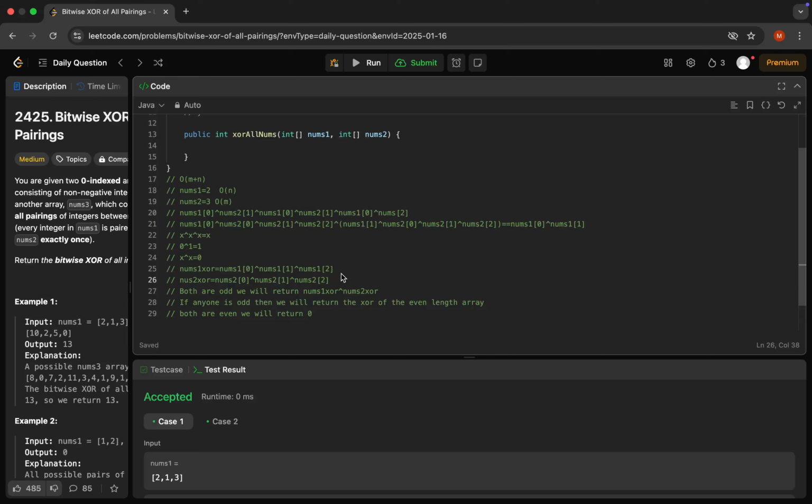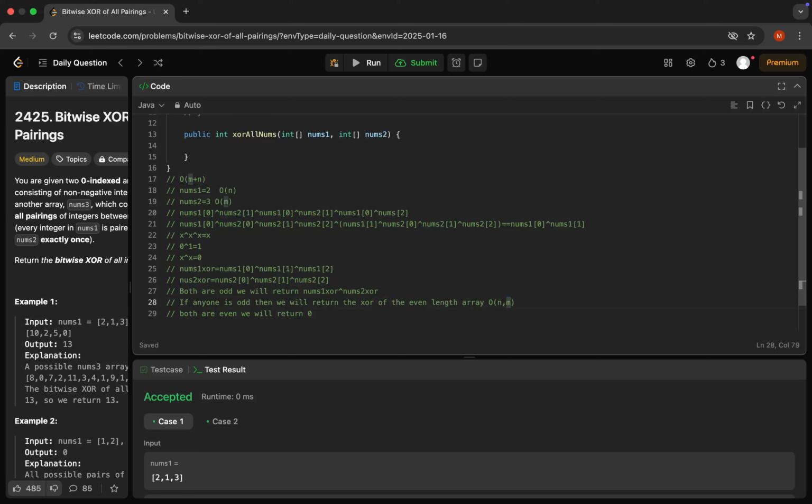In this operation, we can reduce the complexity to as low as big O of n or m. If nums1 is even, then big O of n is the complexity.